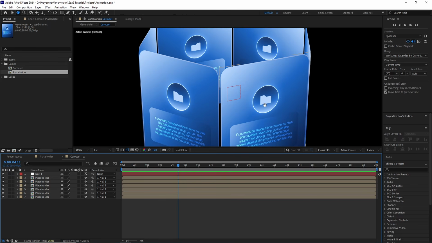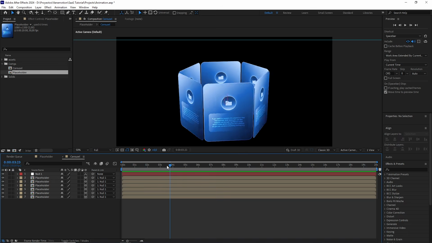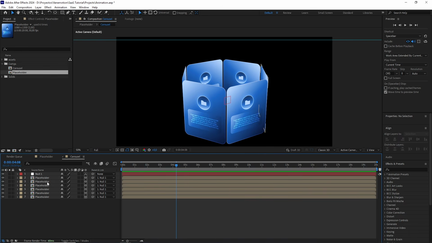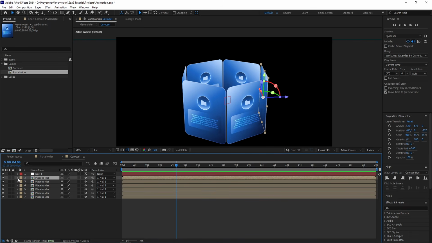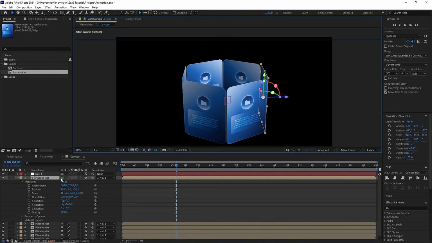Next, we'll animate the curvature of these compositions so they don't look so straight. We have the geometry options disabled. So let's change the render engine to Advanced 3D. Now we can modify the curvature.